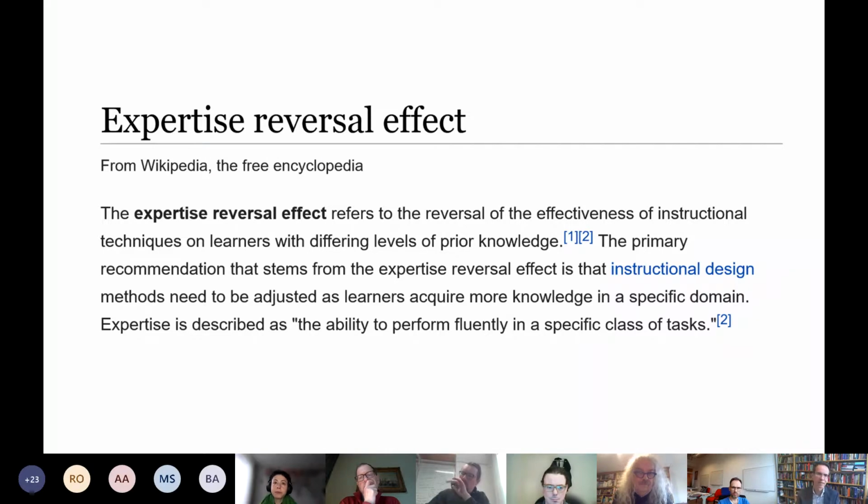To make that a bit clearer, let's suppose you have a very elaborate explanation that would fit very well with people with a low level of expertise on a particular topic, like process models. You would have to provide a very comprehensive explanation, but this would actually induce more cognitive effort for people who have a moderate or high level of expertise. You would try to provide them with a different type of instruction.